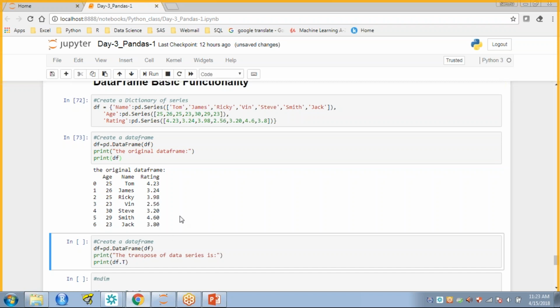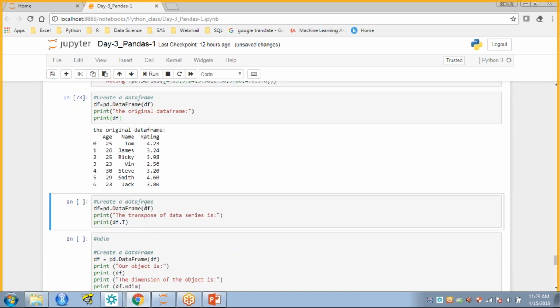Then I'm going to transpose this, meaning how can I transpose rows into columns and columns into rows. This is the data frame I have, and if you use dot T it will do the transpose.